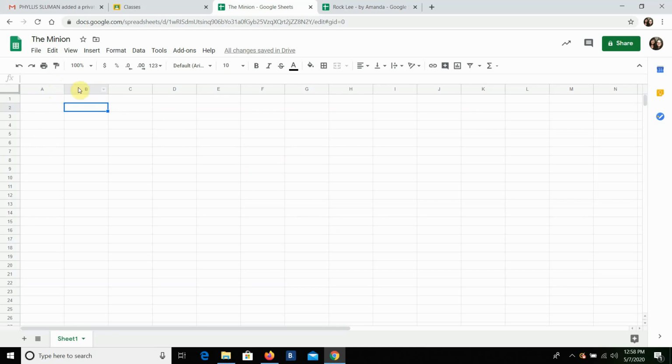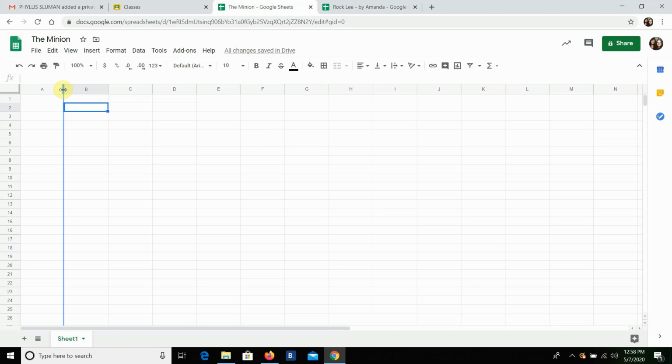Now, you'll notice if I hover this with my mouse, not click, just hover, which means just kind of rub over it, you'll see that my mouse turns into a double-ended arrow. If I click and hold that down with the left click button, it makes a solid blue line. Now, I'm not letting go of that button. I'm still hanging on to it. That's why it's staying blue. If I let go, it goes away. If I click it again, see, it comes back.